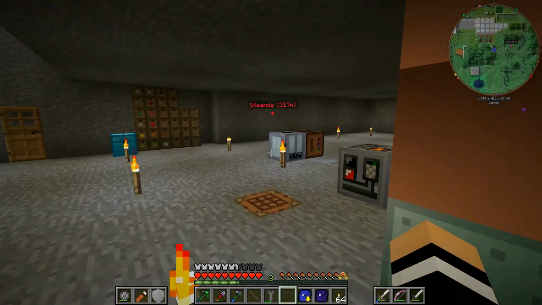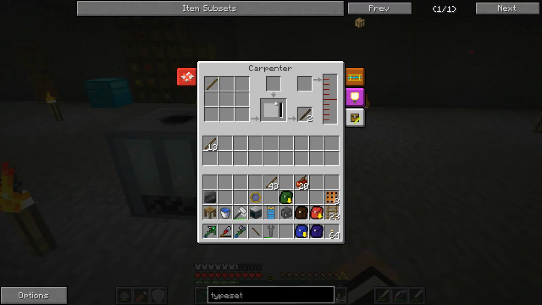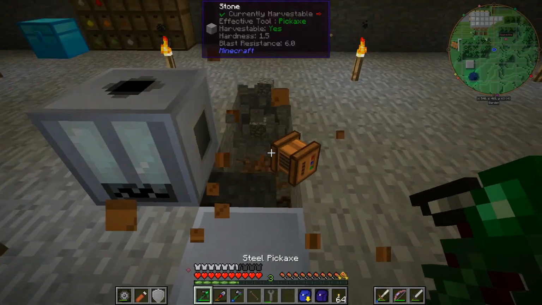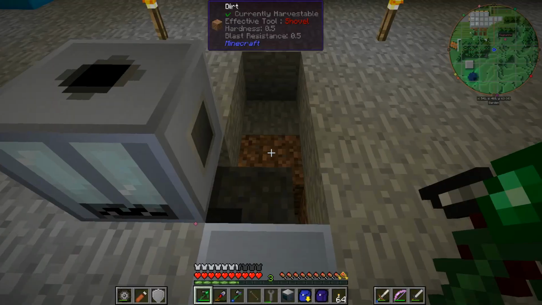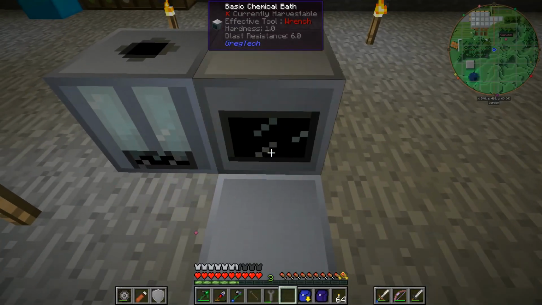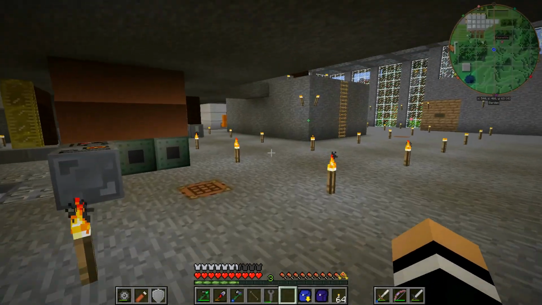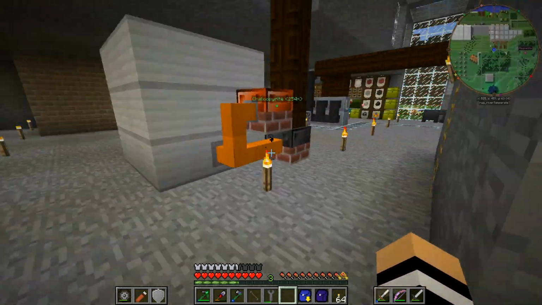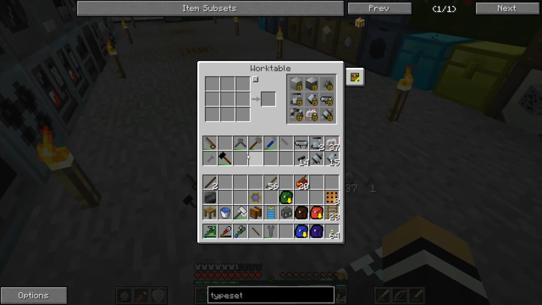So over here from before, we do have this basic combustion engine with low voltage battery buffer. We've got the carpenter sitting here with some impregnated sticks. Oh, we got some extra sticks as well. Now, pickaxe will break that one. Oops, we have quite a bit more than we needed to break there. Chemical bath. So if we put the chemical bath there, that doesn't look like... Oh, and I haven't brought the wire cutters, which I believe are there.